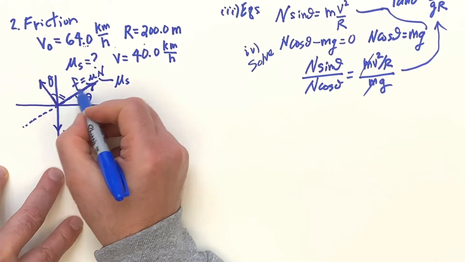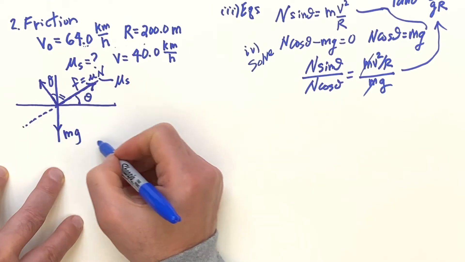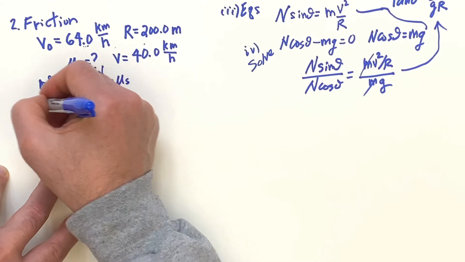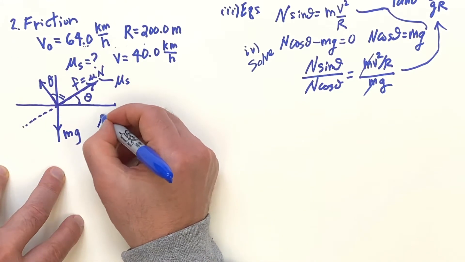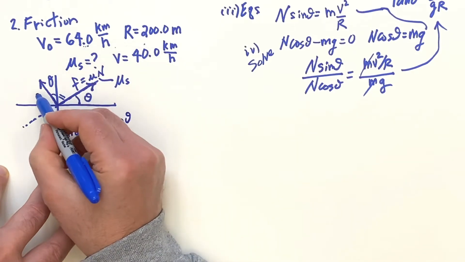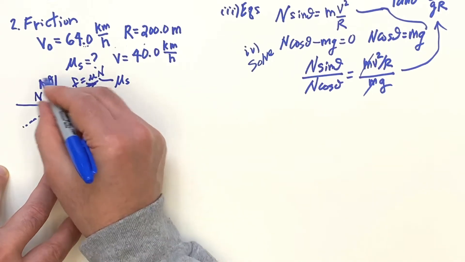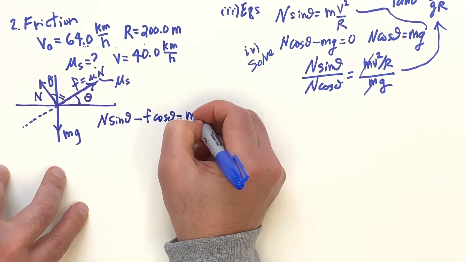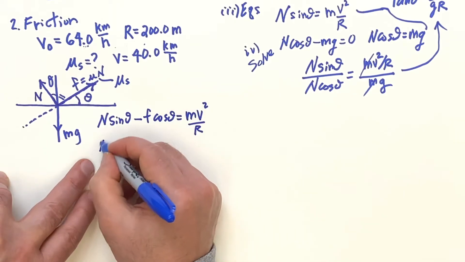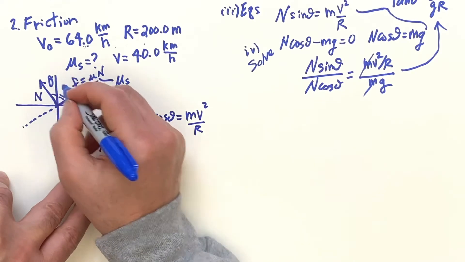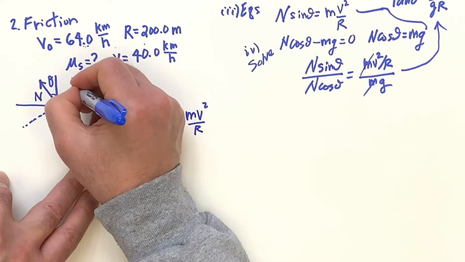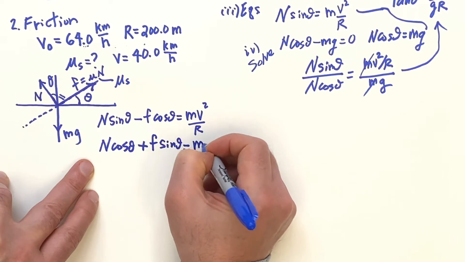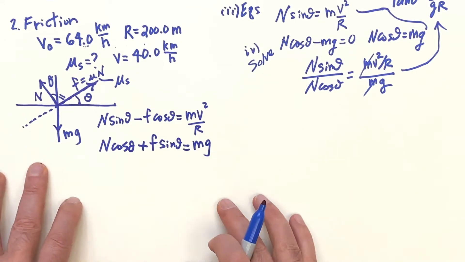And then this is M, G going down. And we have our forces. Normal force. Friction force. And then the M, G. So then if we go with the force, A, toward that center, because it's toward the center of the circle to the left, then N sine of theta. Let's go ahead and make sure we have that N labeled. N sine of theta minus F cosine of theta is M, V squared over R. And cosine of theta going up.